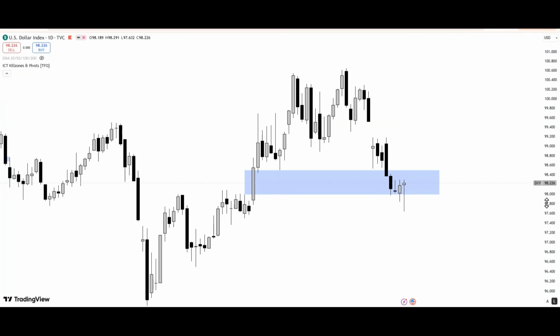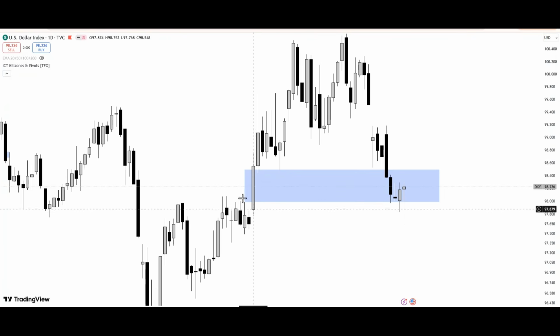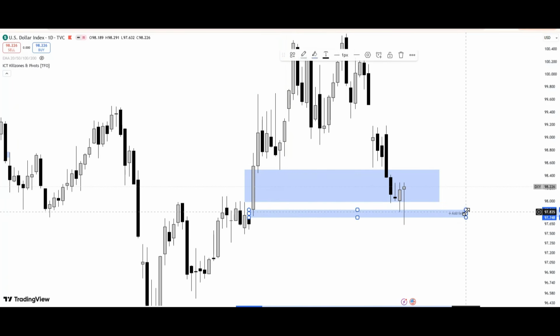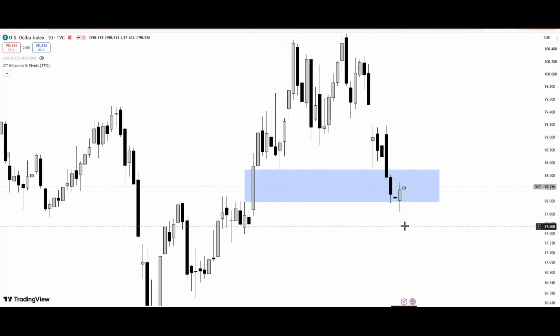So let's look at the daily time frame. On the daily time frame, you can clearly see we also have a daily fair value gap here, and there's a gap here that was not filled by price, and you can see that's what price did last week. Price completely filled this gap, and after filling that gap on Friday, you can see we had all these rejections. So this is good. This is what we want to see. We want to see price continue going higher.